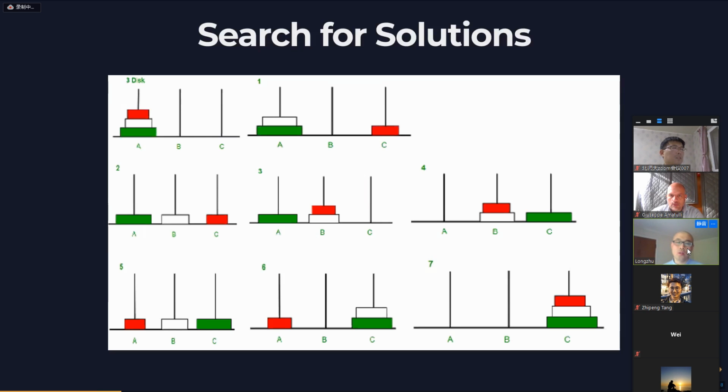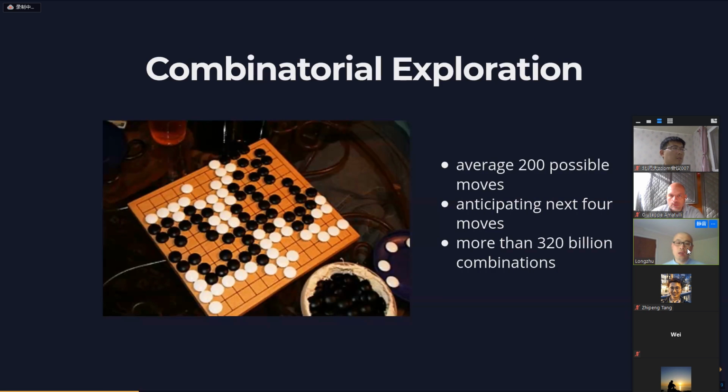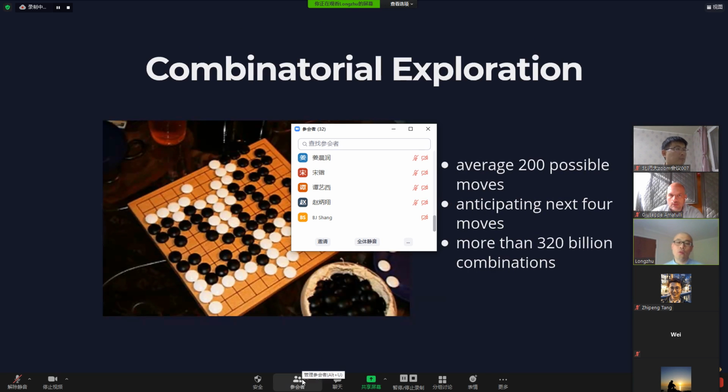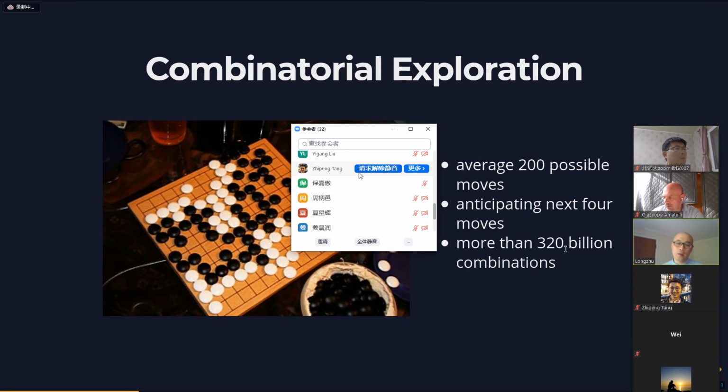It was kind of exciting for a period. Then the problem came. Sooner or later, people realized some problems are not easy to search. For example, this one is a Go game. Based on statistics, there are about 200 moves, with about 4 options on average for every move. If you put the whole thing together, the total number goes up astronomically, very rapidly. With the old days' computer power, and even with today's computer power, it becomes very challenging.